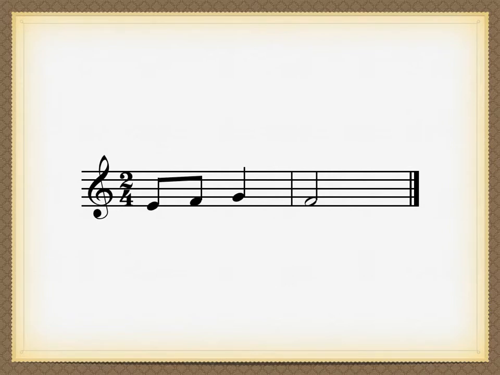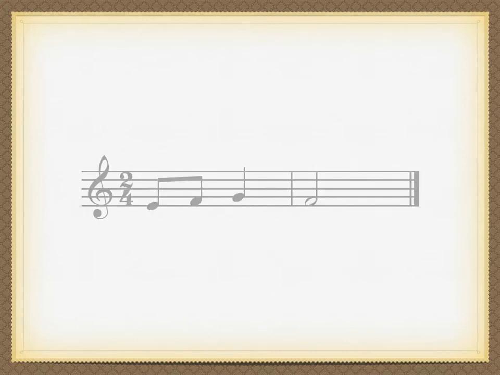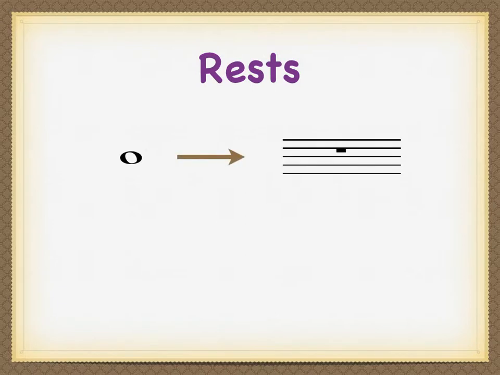Sometimes in notated music, there are parts of a bar where no note is played. When this happens, we use things called rests to indicate the period of silence. Each time value has a matching rest, so that a semibreve has a rest that looks like this, and a minim will have a rest that looks like this.